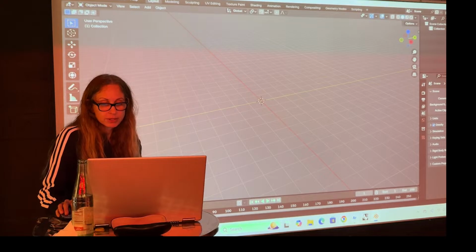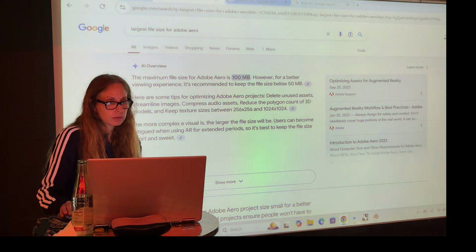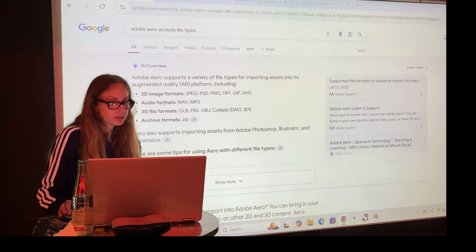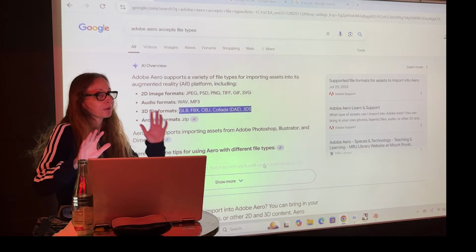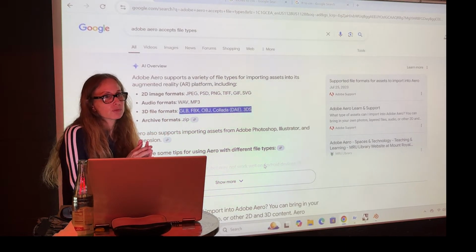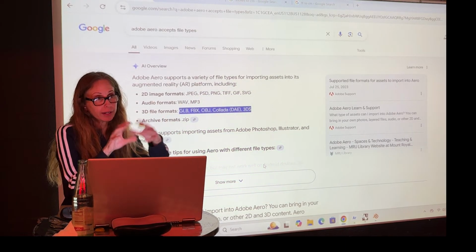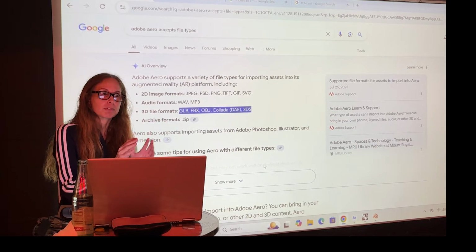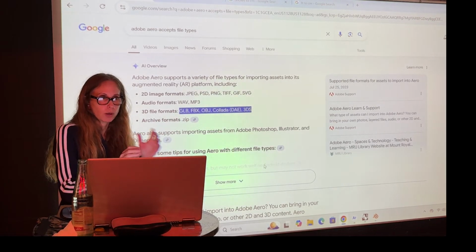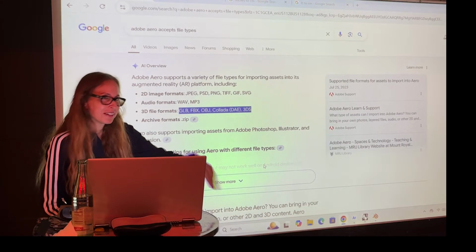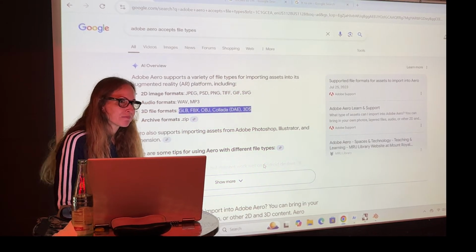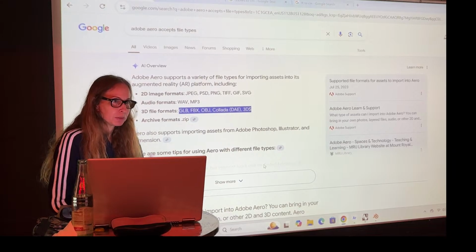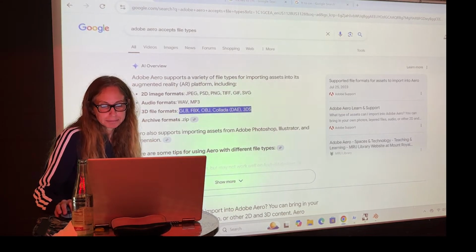So, as I said, if you Google this, these are the file sizes. So 3D, you're talking, it's pretty flexible. Now you've got to experiment. But see, if it's a 3D file, like a true model, you shouldn't have any problem with backgrounds. Maybe it's the way I export. It could be. So let's work together. Maybe we can do that.